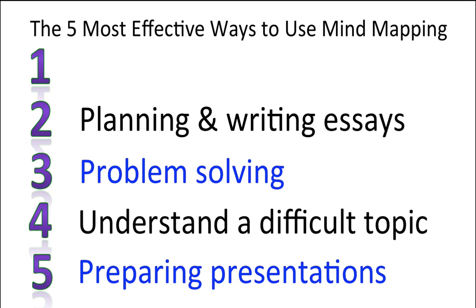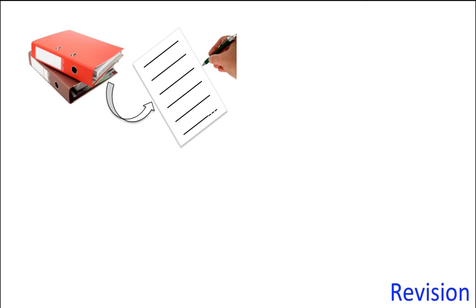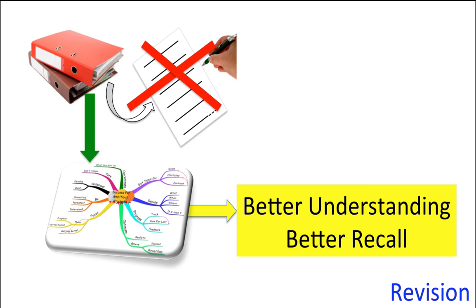And finally, at number 1, we have using mind maps for revision and exam preparation. Now, many students rewrite out their notes over and over again as a way to learn and remember them. Instead of doing that, use a mind map to summarise your written notes. Doing this will increase your understanding and memory of your notes because you have to think harder about your topic in order to summarise and organise the headings and ideas.